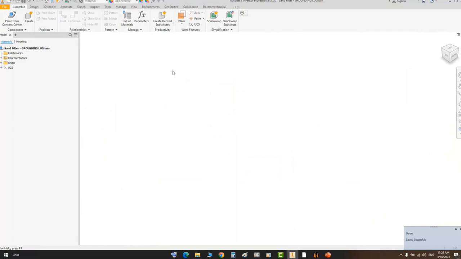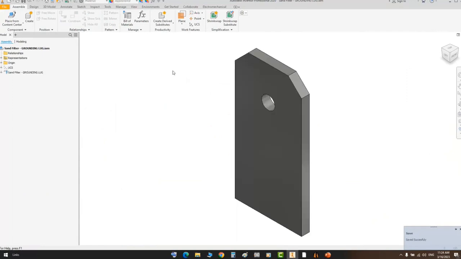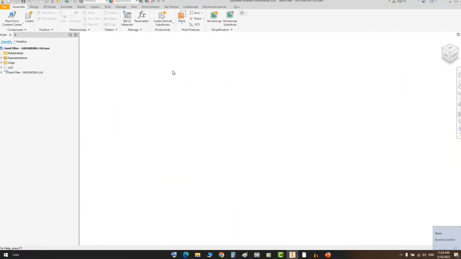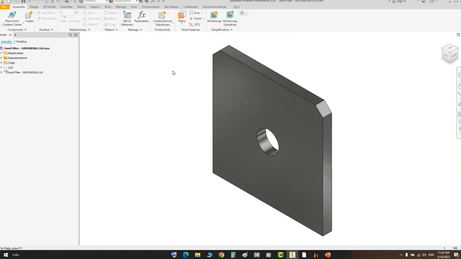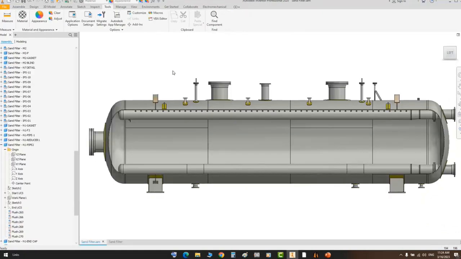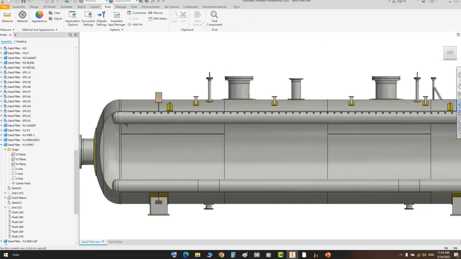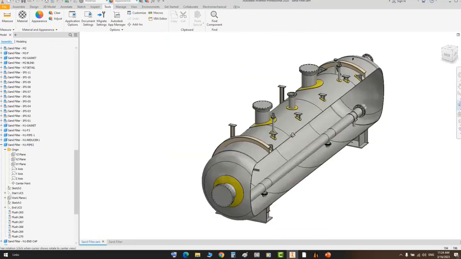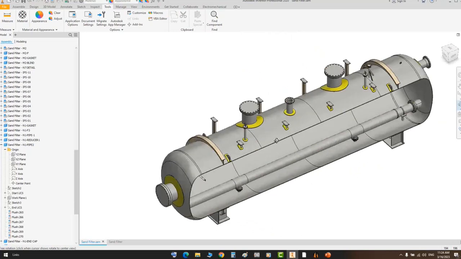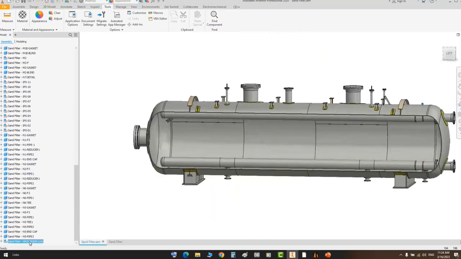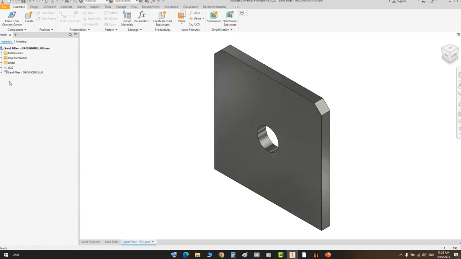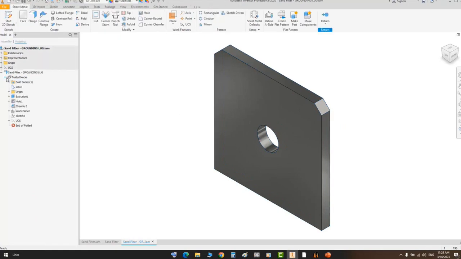Now when you create it, you will find it created on the first shell. And we need to take a copy from it on the saddle. Before taking a copy, we need to modify it to make it include two holes instead of one hole. Okay, so let's take a look at the top here. We have this clip. So let's open this round plug. Okay, and let's modify the sketch of the holing.